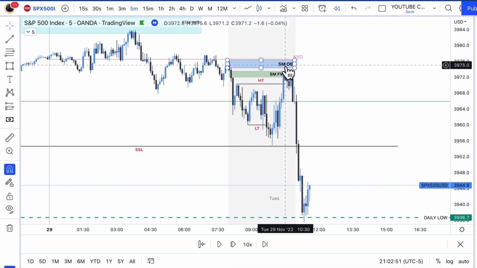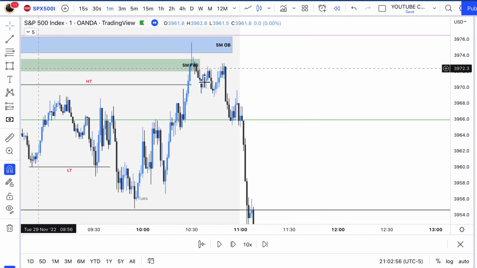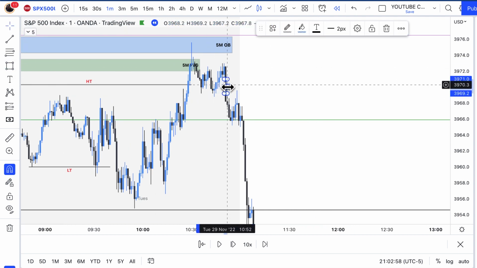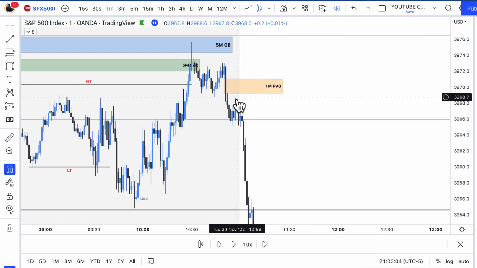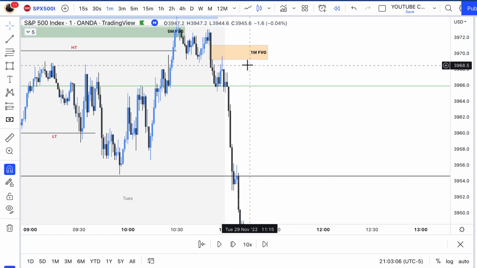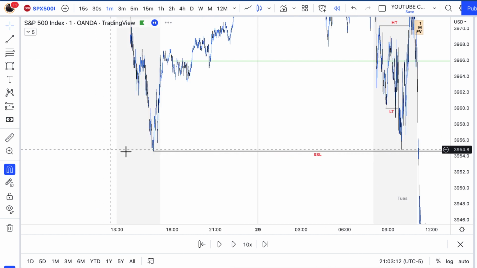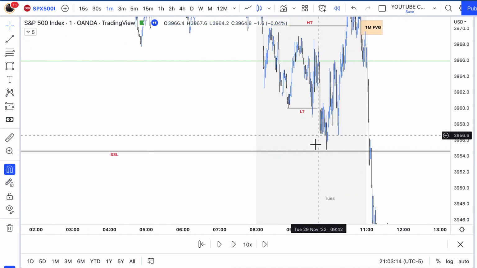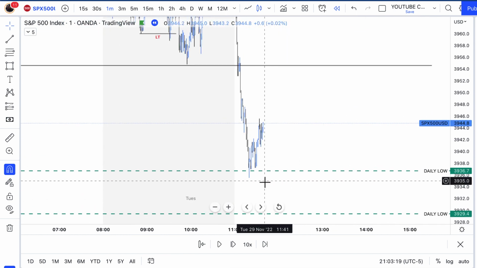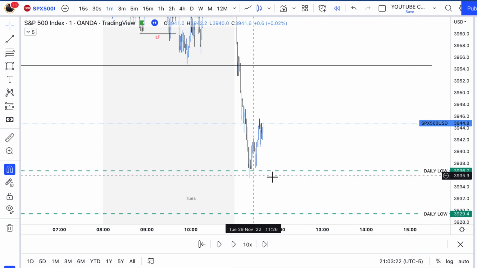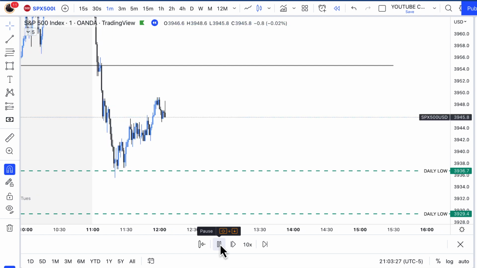Once it did that, it tapped into that 5-minute order block. You could have also went down into the 1-minute time frame and marked this 1-minute fair value gap. As you can see, price tapped right into that 1-minute fair value gap. This could have been a beautiful entry as well. You could have gotten on some sales there. And again, to target the double bottom that retail is most likely buying into, that they got induced into buying. And then also you can target as another TP, TP2, these daily lows. And you can see where the market comes straight into it, and then it moves from there.